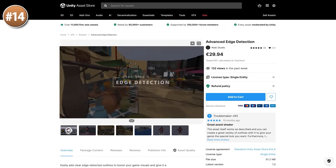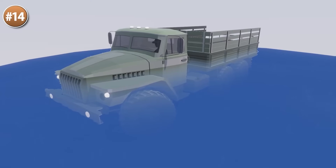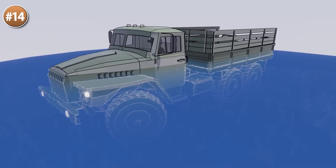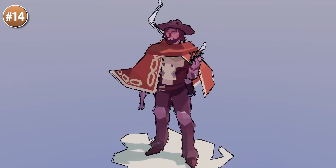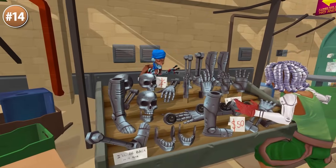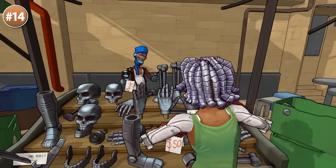Next, here is a fun effect with some edge detection — a great post-processing effect to make your game really stand out. Personally I'm always a fan of outlines; it always looks great. It has lots of extra features like angle detection and depth fixes, and you can mask which objects have edges and which don't, even alongside custom shaders.